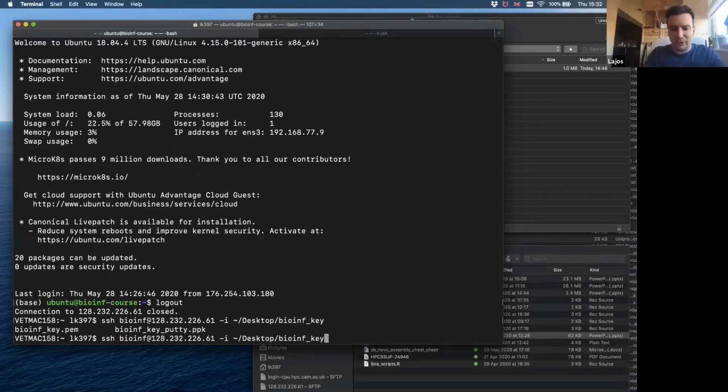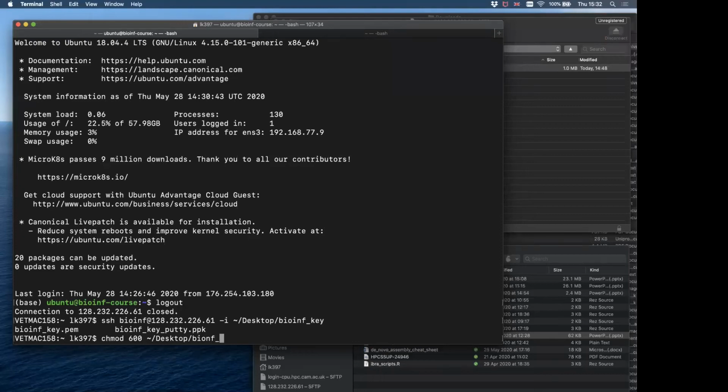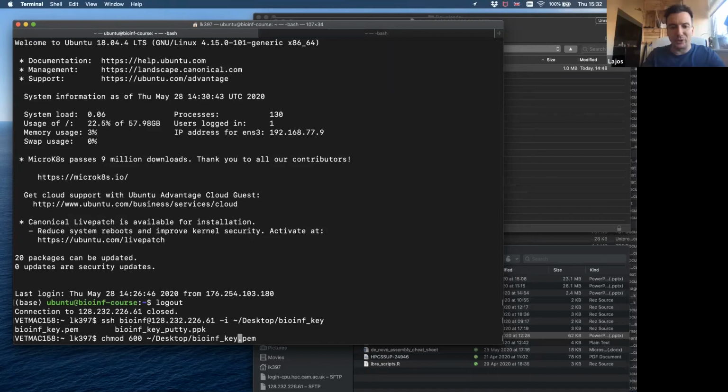That's the problem. What you have to do is say chmod 600 and the path to your desktop bioinf key, with your number 2 somewhere there.